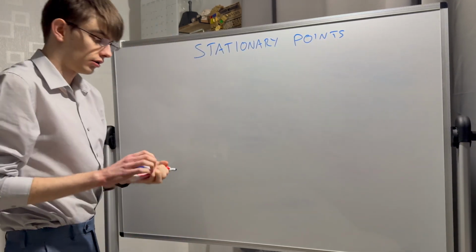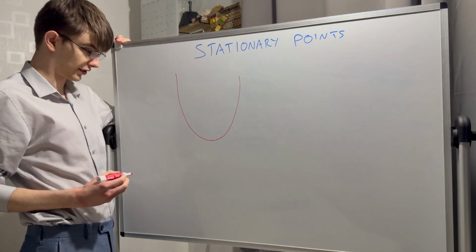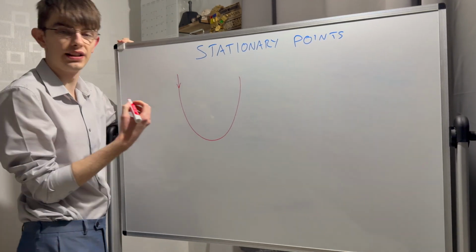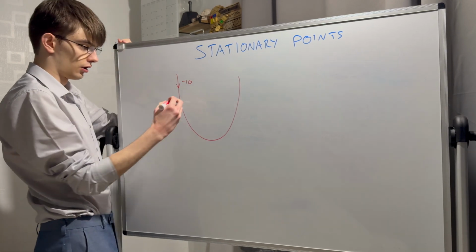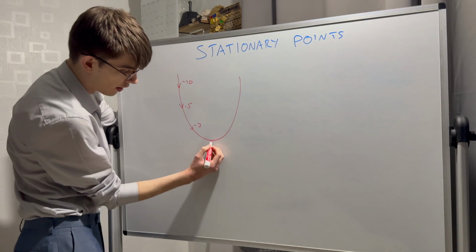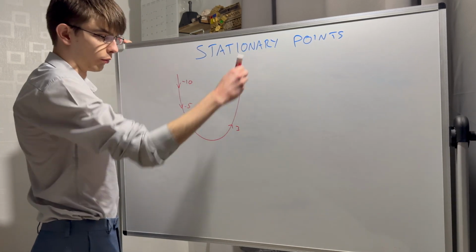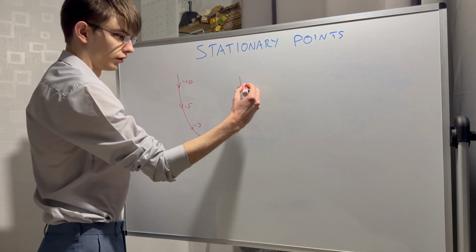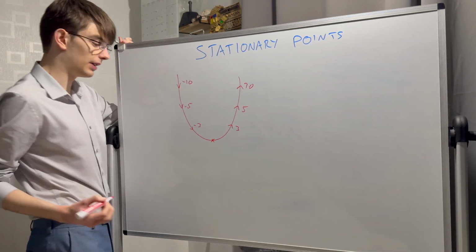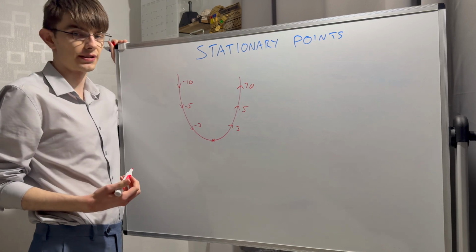So, switch colors. If I have a standard quadratic graph, y equals x squared, well, here I'm going to have quite a strong negative gradient, say, minus 10. Here, maybe minus 5. Here, maybe minus 3. And eventually, it's going to turn positive. Now I'm going upwards. So I may have a gradient of 3, 5, 10 here, which means at the bottom here, at this kind of turning point, we're going to have a stationary point.